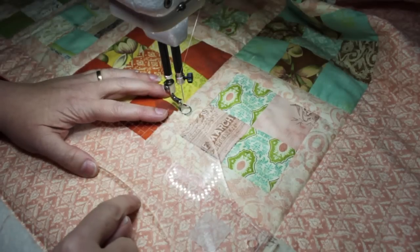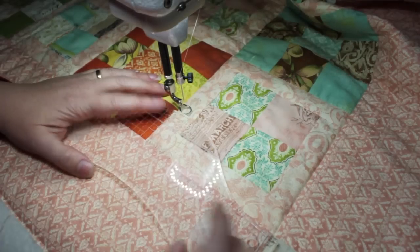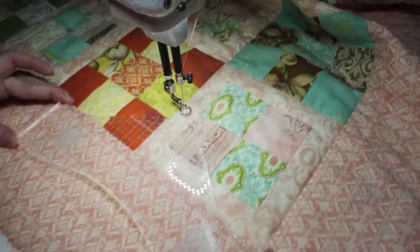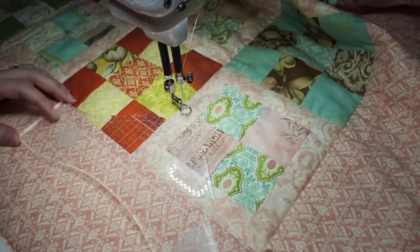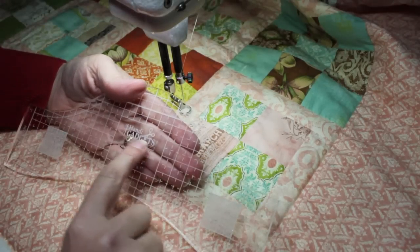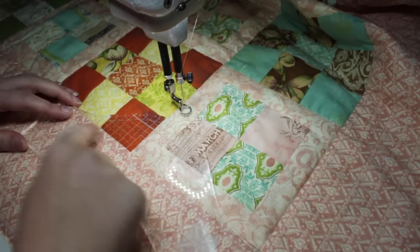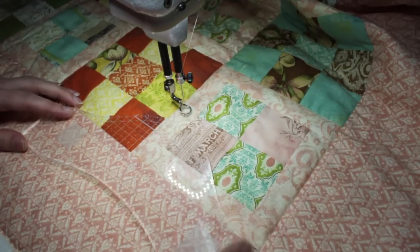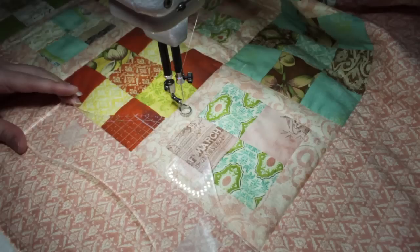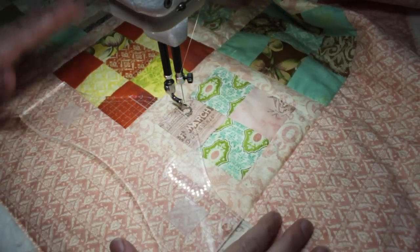So my stitching line is actually going to be closer to this side of the middle if I leave it on that line. So what I'm actually going to do is shift it up just one more. And so I'm going to use that straight line at the bottom of the word gadget. So that's going to be where I'm going to line up across the top of the seam. And I'm also going to use that needle stop line at the start there. So I'm going to get set up and we'll get quilting.